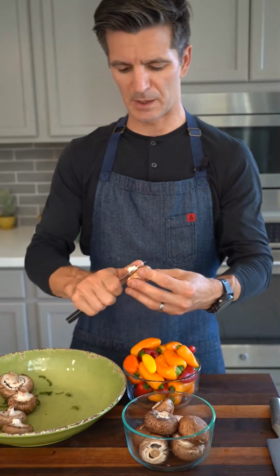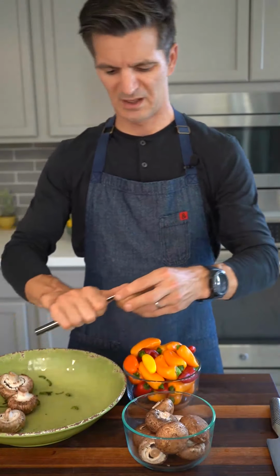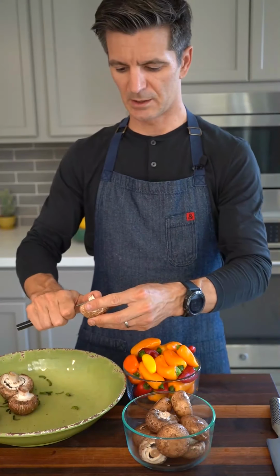A lot of people put these on little skewers too. You can do that, but for the volume that we're doing today, we don't need to get into any of that.